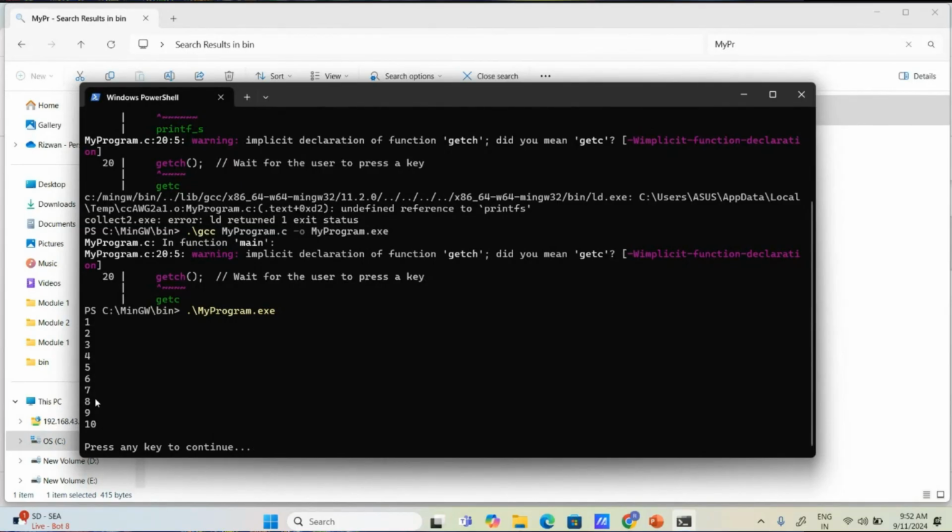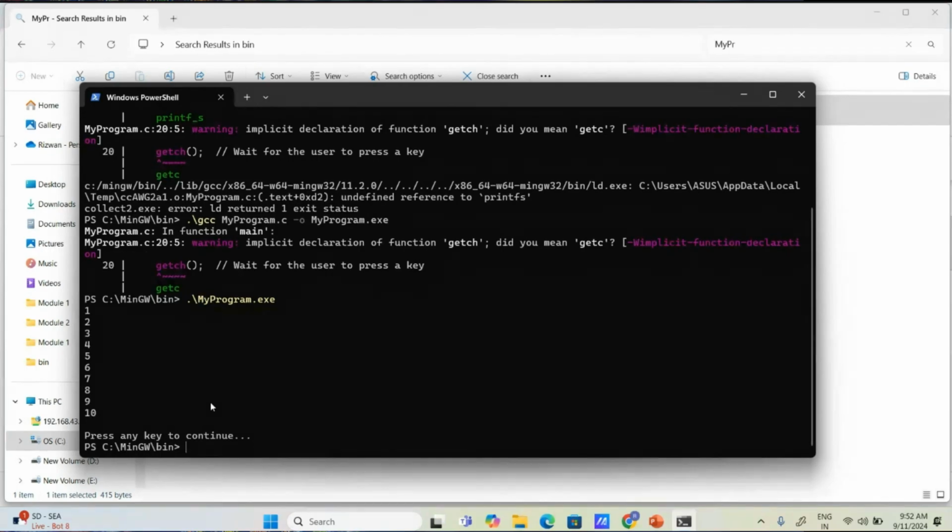I hope interpreted languages and compiled languages are very clear at your end. A similar exercise you can do for C++ also. For C++, you have to use the compiler G++. And your extension would be myprogram.cpp. I don't have any program by this name, but you would do it like this. G++ is the compiler name, and then the extension, instead of .c, you would use .cpp. Similarly, you would show the output by writing myprogram. Here the output is the same, because we are producing the .exe.